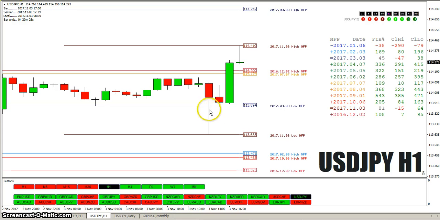Because if you think about it, the midpoint is probably here. Price is above the midpoint. We've talked about midpoint before. I've talked about it before. So maybe you were looking to go long because price was above the previous midpoint and price opened above the previous midpoint. That's usually an indication to go long. And had you done that, you might have taken a little heat to the downside, but then you'd have more upside to look at. So this is just one way, trading NFP using horizontal lines from the previous NFP levels.